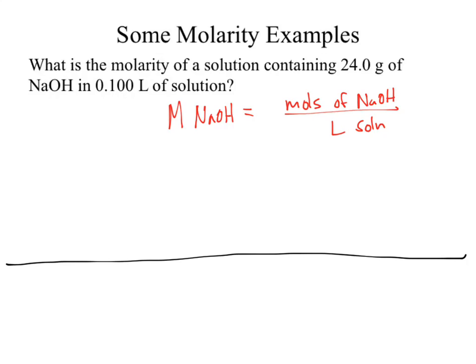Now let's attempt to go through and solve this now. So, said we had 3 possible steps. Let's do the moles first, and then the liters second. So, our first calculation, I want to figure out the number of moles of NaOH. So that needs to be my answer. Do I know anything about the NaOH to start with? Yes is a good answer. I've got 24.0 grams of NaOH.